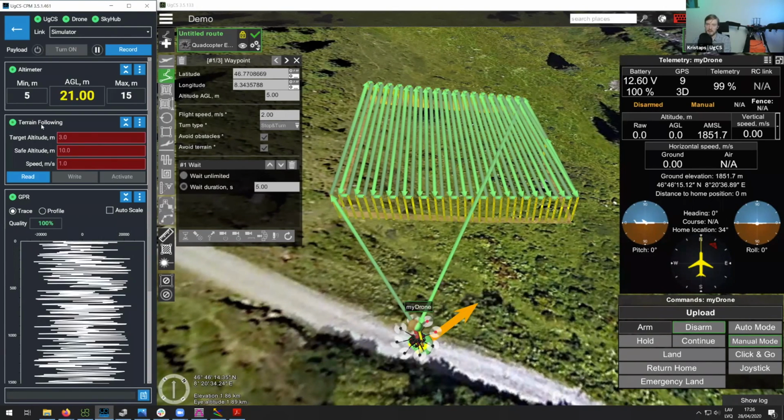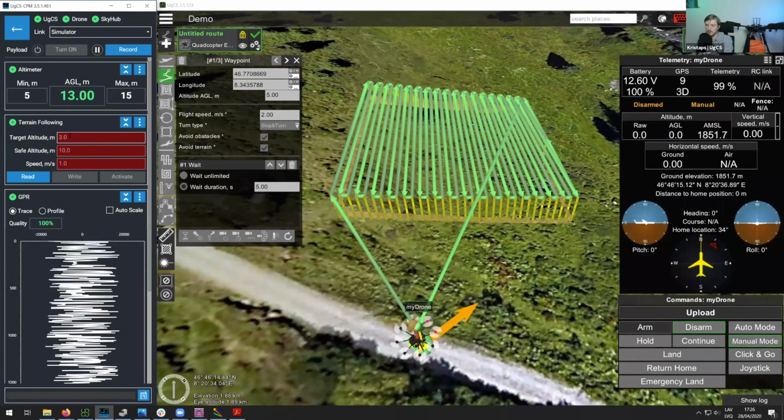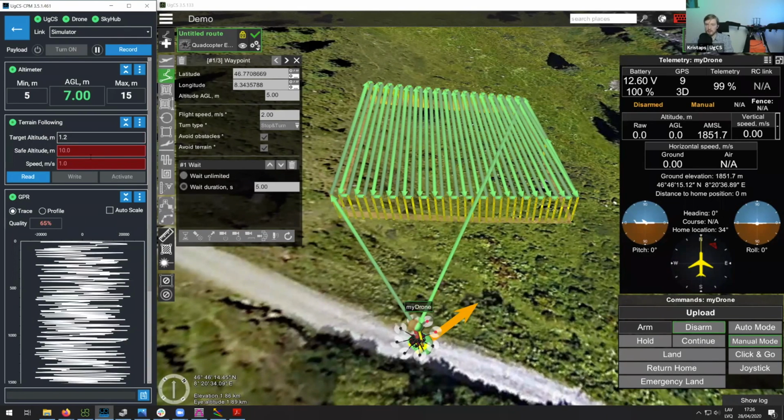And this does relate to the next section, which is the terrain following. So here in the terrain following section, you would set the target altitude. So for the zoned radar, for instance, you can use a target altitude of, let's say, 1.2 meters, which will mean that the antenna itself will be about 60 centimeters from the ground, or 0.7.